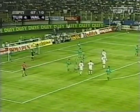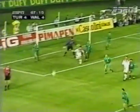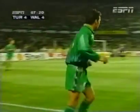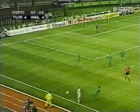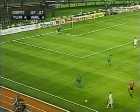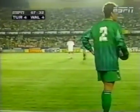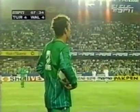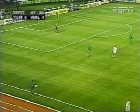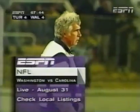The corner kick will be taken by Arif for Turkey. A 4-4 game. All the big players are up. Tolunay. A poor header, as it turned out. Lane Saunders on the chase for Wales. The only player to score twice tonight, Hakan Sukur. The first and third Turkish goals on the evening. Bobby Gould shouting out the instructions.